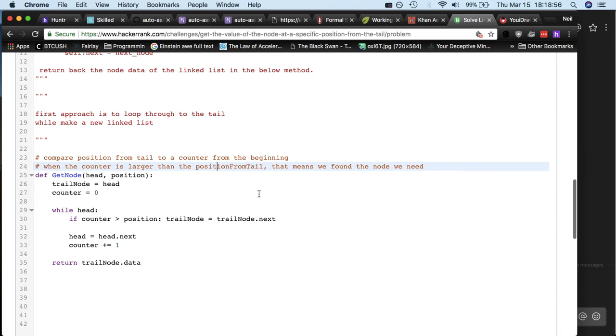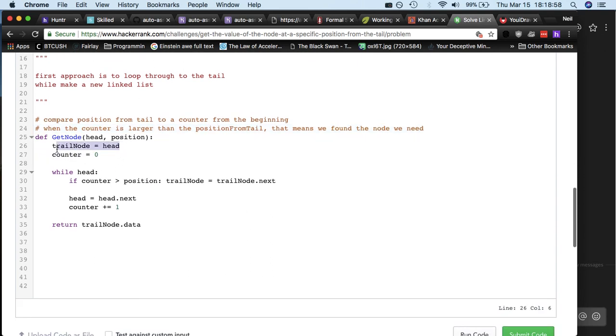So for the code, you instantiate your trail node, which is the head, and your counter is 0. While there's a head, you traverse the whole linked list. If the counter is bigger than the position you're looking for, then you move the trail node 1 to the right. If not, you just call head.next, and you increment the counter.